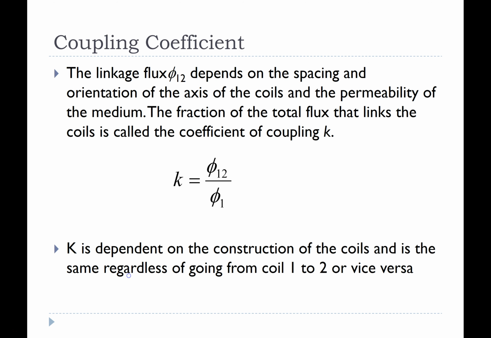Now, the ratio of the flux that makes it to the secondary side from the primary side, we use that to define a term we call the coupling coefficient. So it basically tells you how good the transformer is at coupling the primary side energy to the secondary side energy. So it is simply the flux that makes it across divided by the total flux. So you want a K that is as close as possible to 1, which would be ideal.